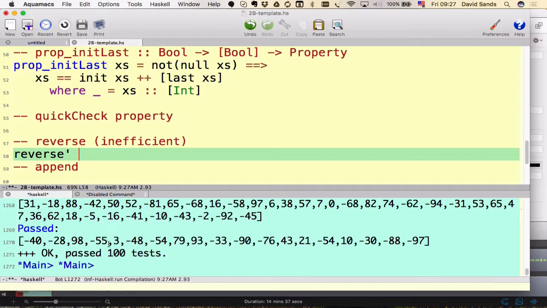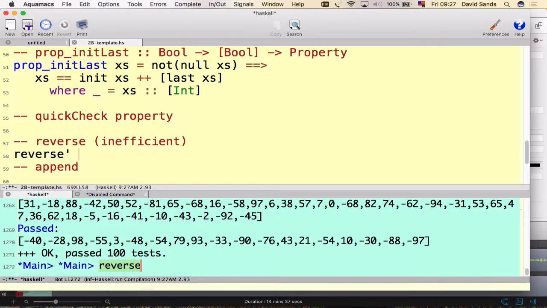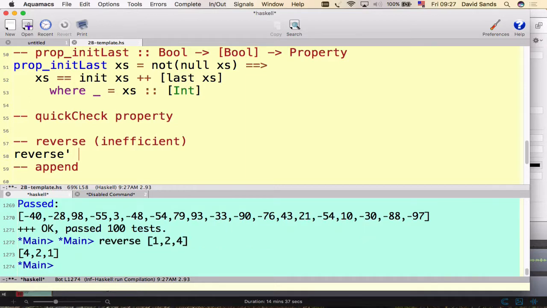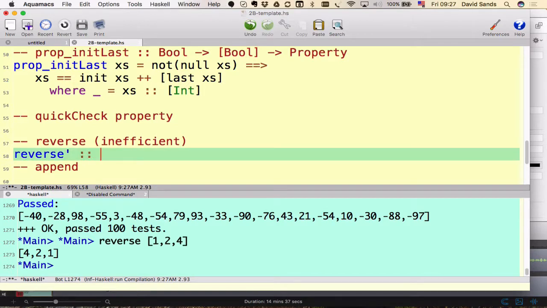We all know what the reverse function does because it's really intuitive. It just flips the order of the things in the list. It doesn't matter what's in the list. You can flip the order of things without having to care what the things are. So reverse has a polymorphic type. It takes a list of anything you like and flips the order and gives you back a list of the same type with the order reversed. Okay?